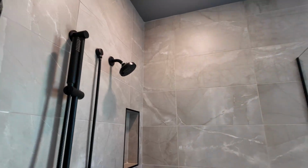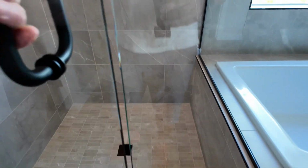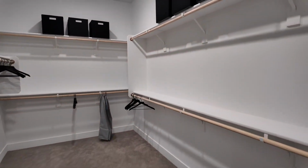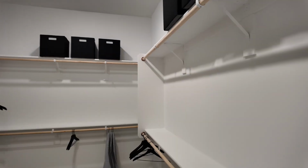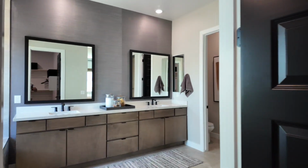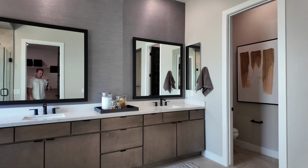And I don't know about you, I don't know how often people use tubs anymore. Maybe the women, maybe you can answer differently. I don't know the last time I took a bath. It's been a while. But I don't know, to each their own. I know if people weren't putting tubs in, then we would definitely hear it.